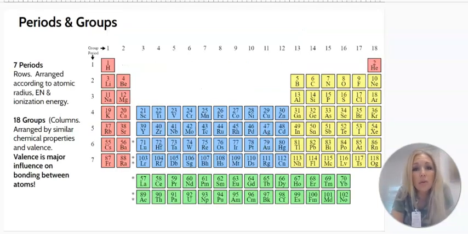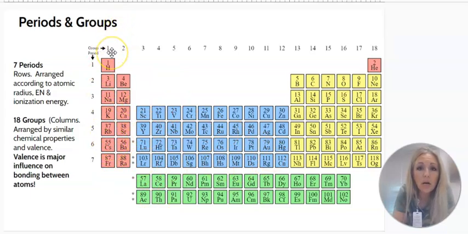So we're going to start out with periods and groups on the periodic table. In order to look at trends, you have to understand that the first trend is the elements are organized in order of increasing atomic number from left to right. Those left to right rows are called periods. So we have hydrogen in period 1, period 2 starts out with lithium, period 3, period 4, period 5, period 6, period 7. Remember your lanthanide series here is actually part of period 6, and your actinide series is actually part of period 7. So those are still in those same basic periods.